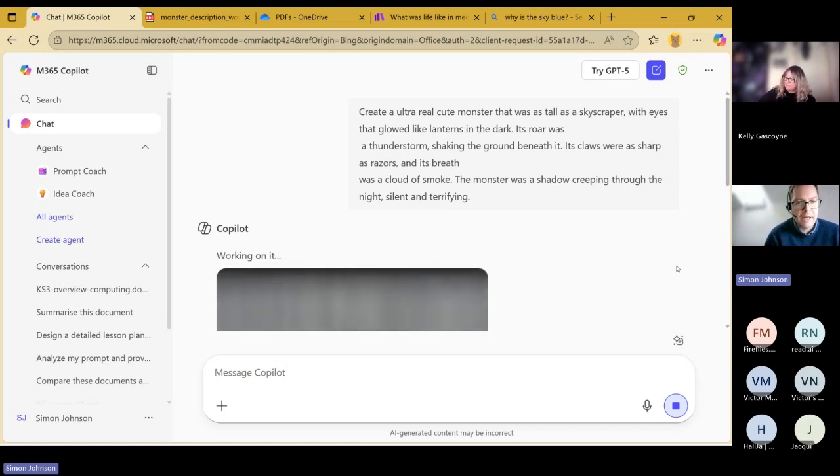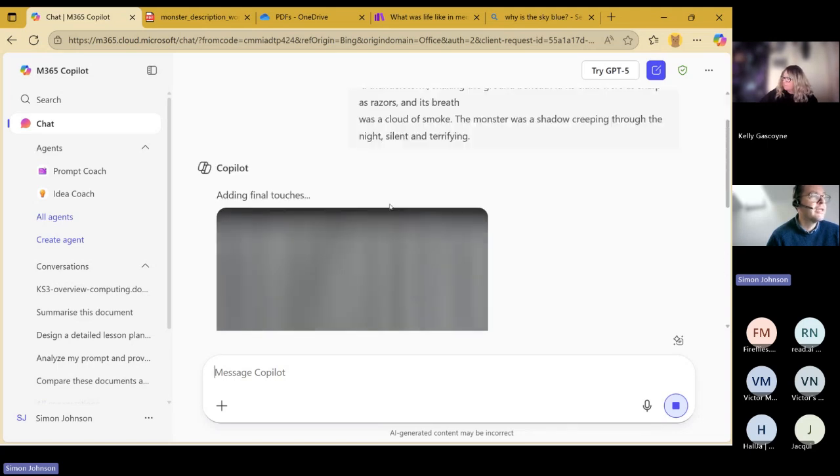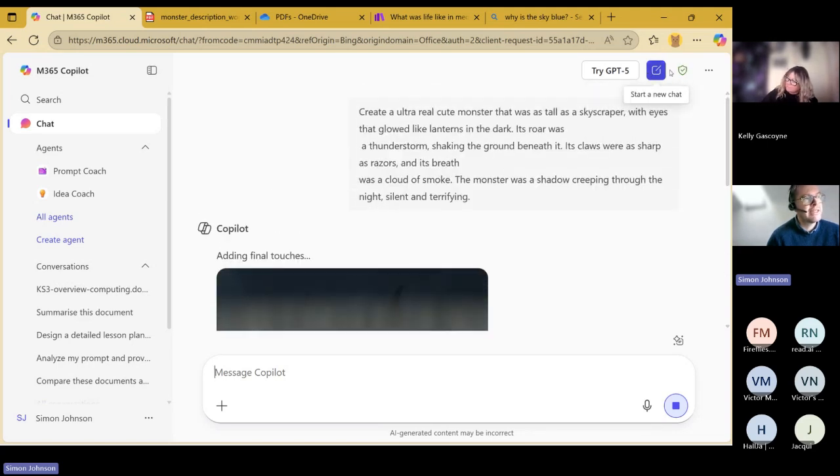And as you can see, if your administrator set it up, GPT-5 as well. So you've got all the features you get with ChatGPT, but for free and in a safe environment that protects your data. Whilst waiting for that image to generate, just so you know, if you look in the top right-hand corner next to the new chat, there's a little green shield. As long as that shield is there, it means that your data is private and you're safe to use this.